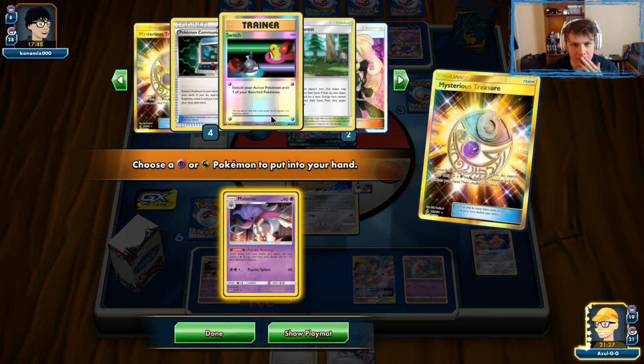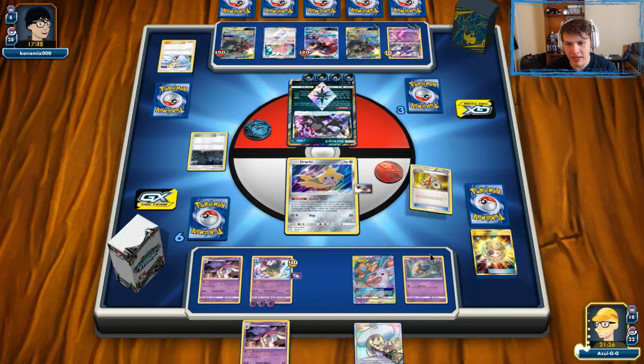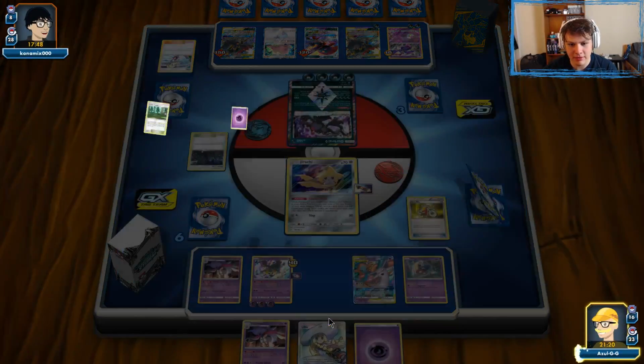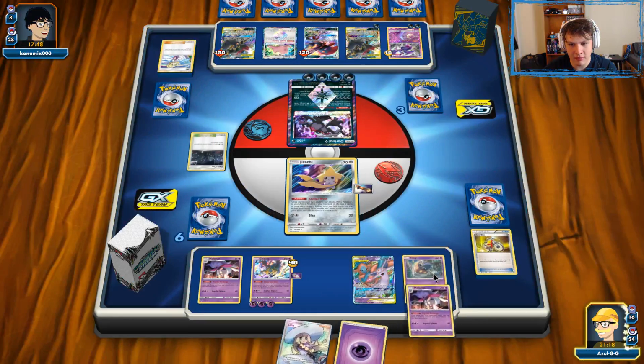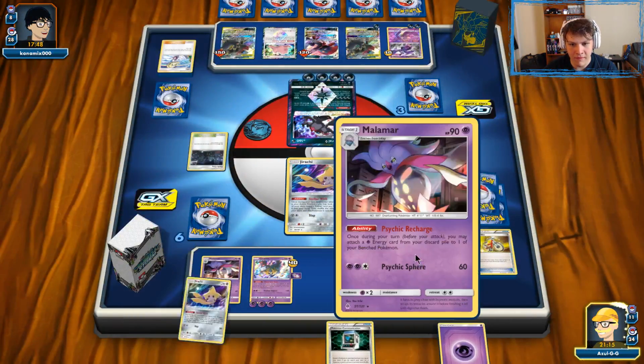We definitely need the Malamar, so I should have Acro Biked first. I always do this, man. I always forget to Acro Bike first because I want the Esper and the Malamar. Should have done this first. Definitely want that Psychic Energy before we run out. And we don't have the extra Malamar set up. Yeah, I want to take that. I'm not gonna attach it. I'm just gonna hold on to it.